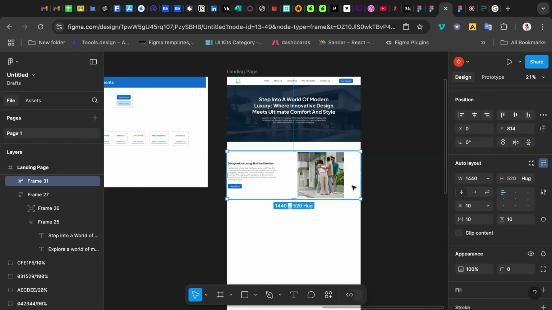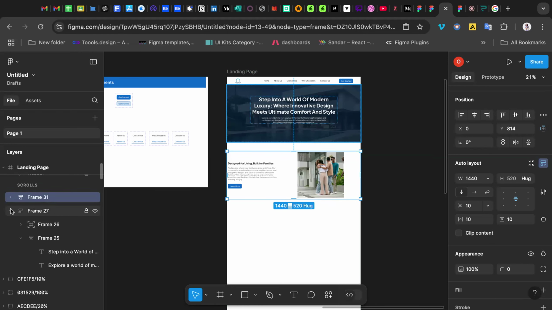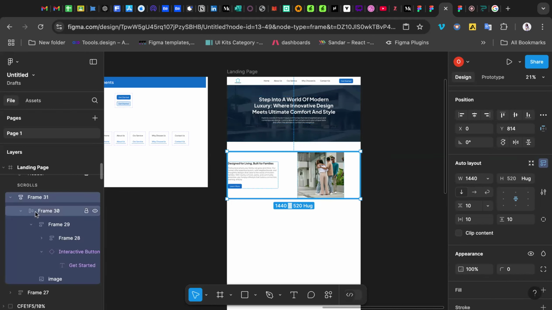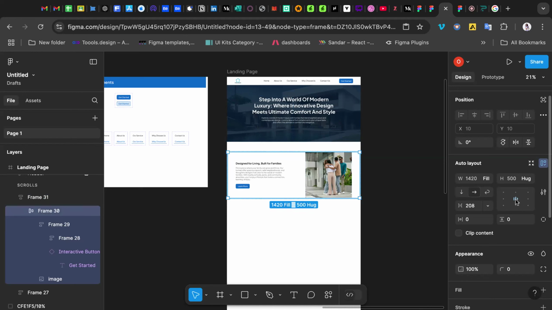Now this space is too much compared to this space, so I'll come here and align it to the center. I've aligned it to the center, but why is it not moving? So I have to go back and check. Remember I said yesterday, auto layouts can be very tricky, so you need to be very, very careful when doing auto layout. If not, it's going to mess you up and you might end up not knowing what is happening. So I'm going to go back here and move it to the center, and then come here also and make sure it's at the center before you will see those adjustments.